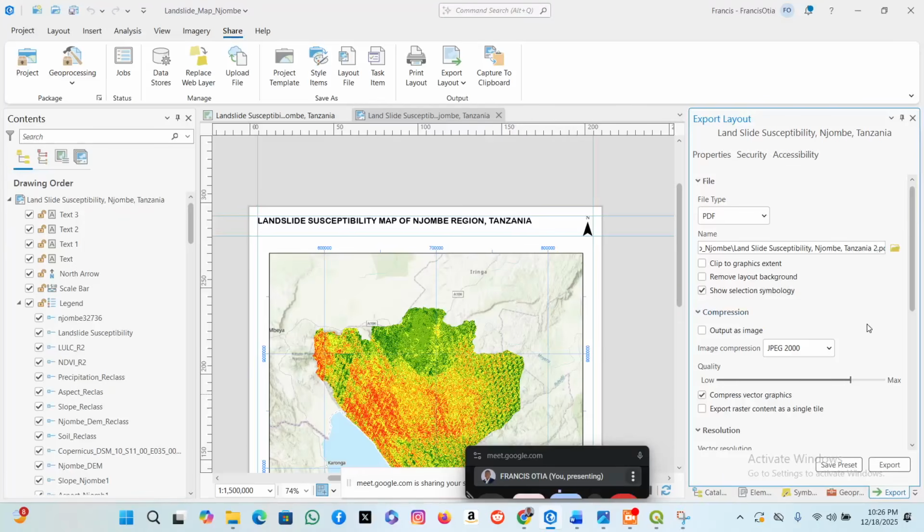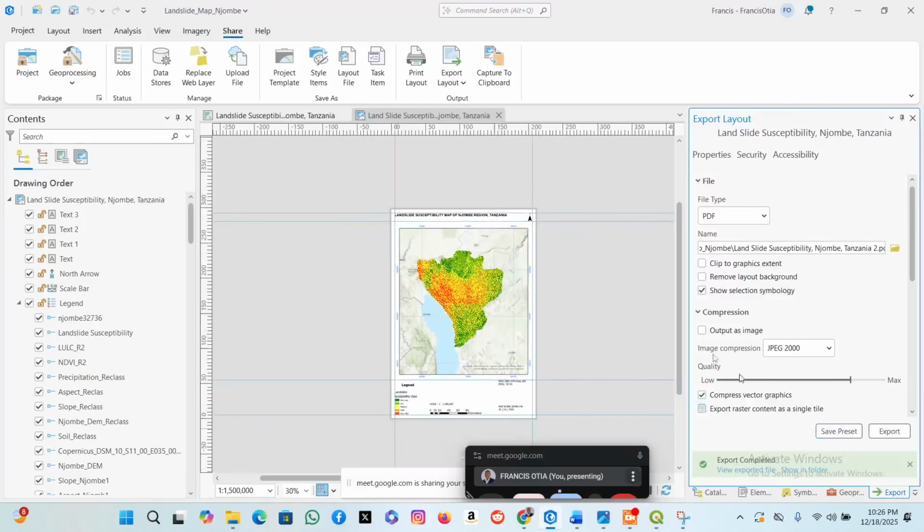Then to export. Okay. So we have it like this. Now we can view the exported file in folder, or I can show the folder.